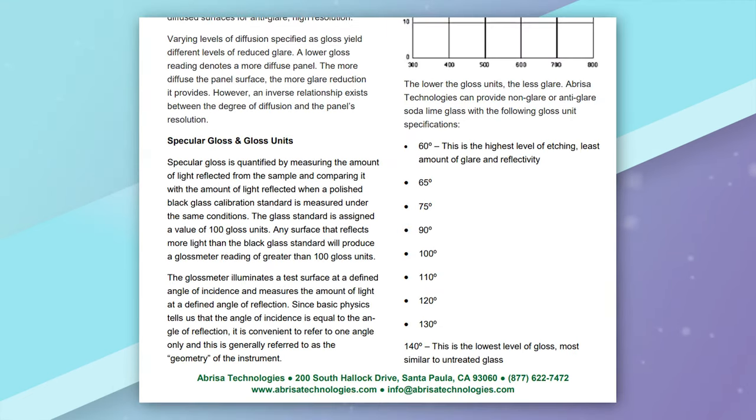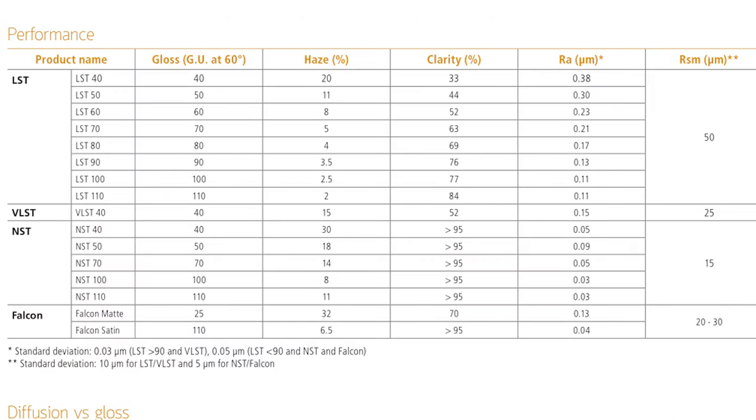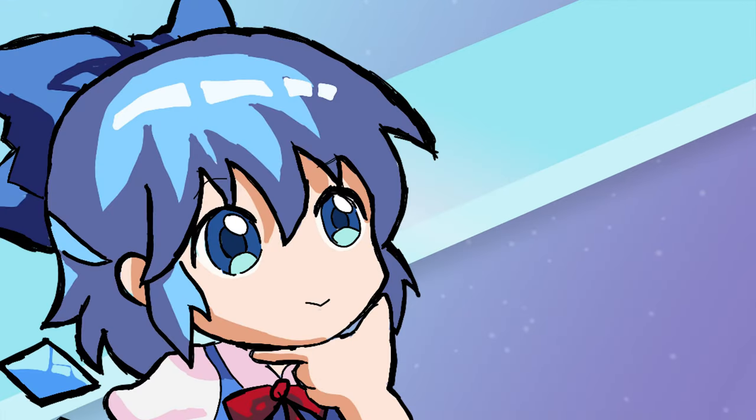According to this chart I found, 60 degrees of gloss is the highest level of etching, and in theory, this value would likely give you more grain in your scan. Conversely, etched glass that is closer to 100 or even higher gloss would probably eliminate Newton rings while maybe having less grain addition. Or maybe it would be more, because it's more fine of a grain. I don't know. This is all theoretical, because I have no way of testing other glosses of glass. It's just something to think about. Not that you'll be able to find a source of glass with different gloss units to begin with.